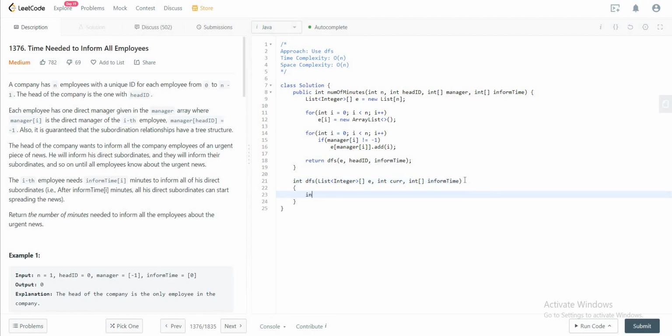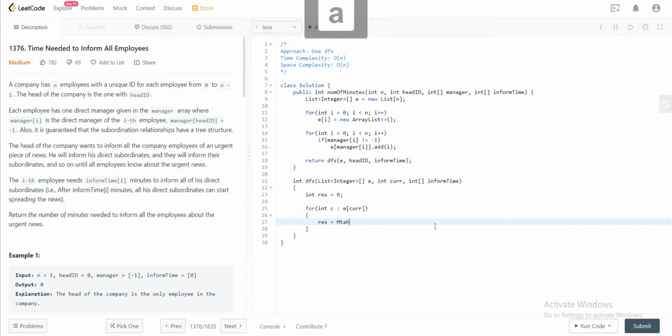The first thing you need is to initialize a variable called result that will keep track of everything. And then for the current employee under E of current, for every single one of the employees within the given manager, you're going to call the method DFS recursively on all of those employees.